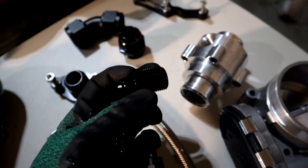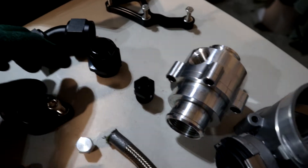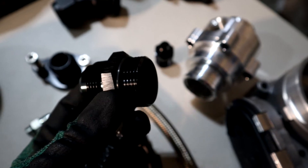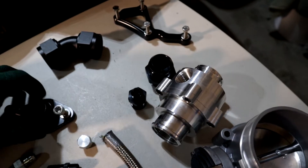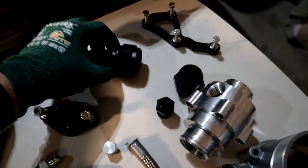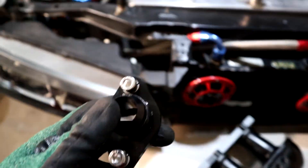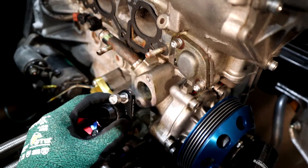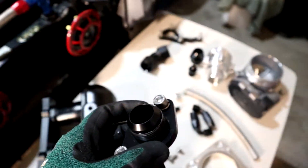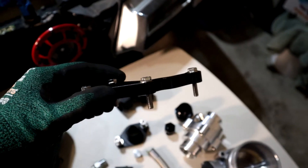We needed a half-inch NPT to Dash-6 AN fitting — that's going to go right onto there. We also have a Dash-16 ORB to Dash-16 AN, which goes onto one side of the thermostat, and a 45-degree bend for the Dash-16. And here from TARX, ordered from EFI Solutions, is an adapter that goes onto the engine where the thermostat housing usually sits — that's how we're adapting the whole system to Dash-16. I also ordered a GK Tech coolant spacer.